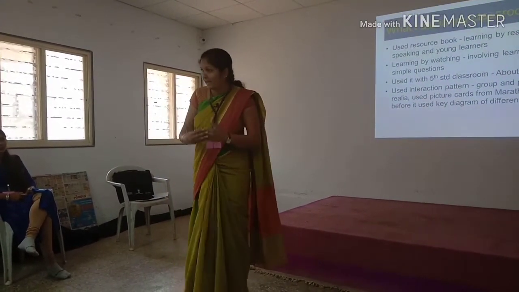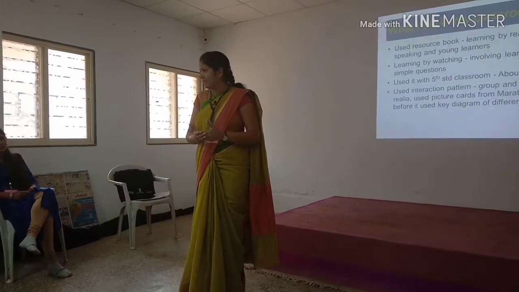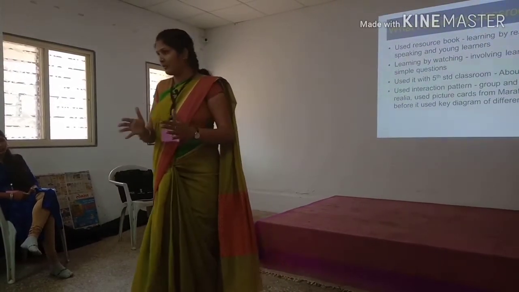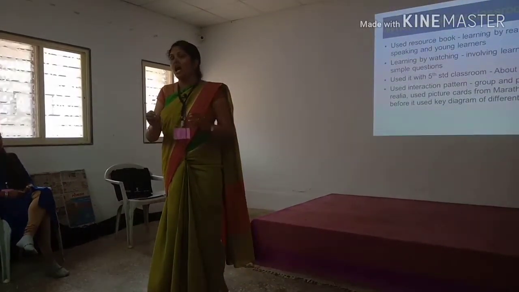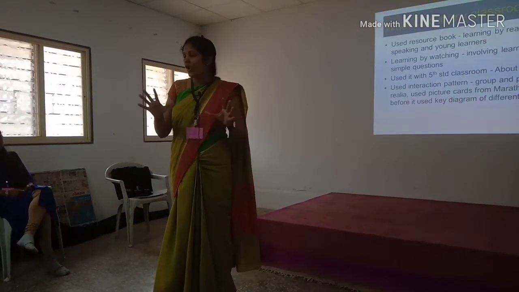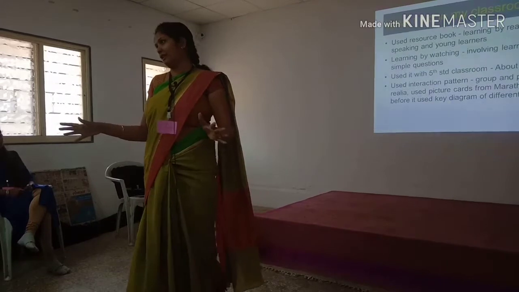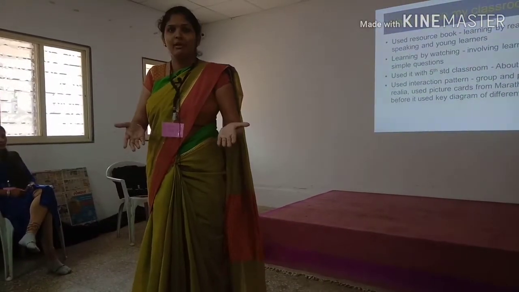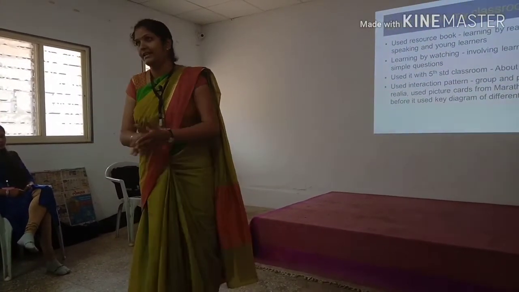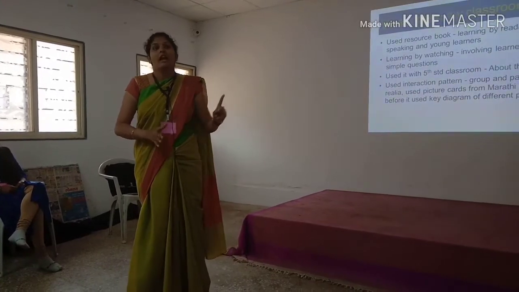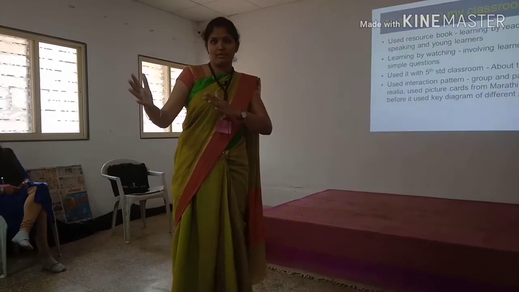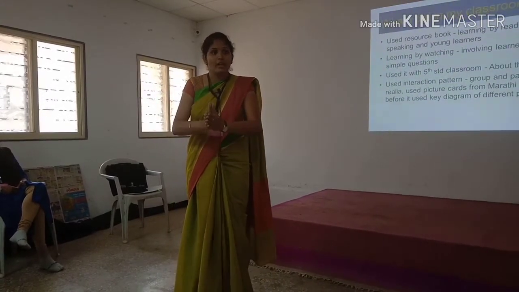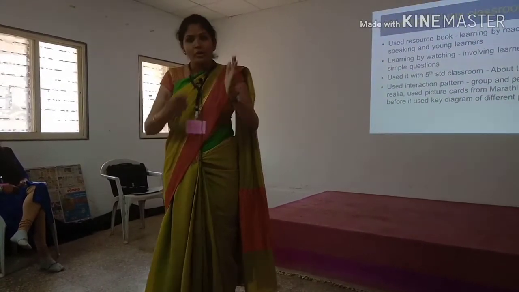To get more practice, I used interaction patterns such as pair work and group discussion. In pair work, I put 2 students in a pair. I used some realia here. We all know that there are many objects in our class such as a pen, pencil, table, book, notebook, and so on. So I gave them one realia. With the help of this realia, one member will ask a question to another member and he will give the answer.